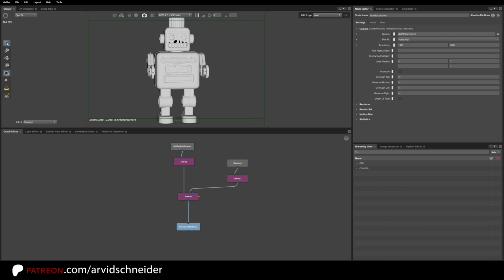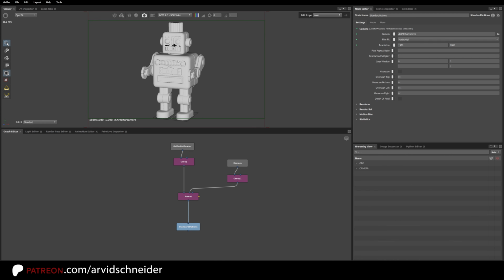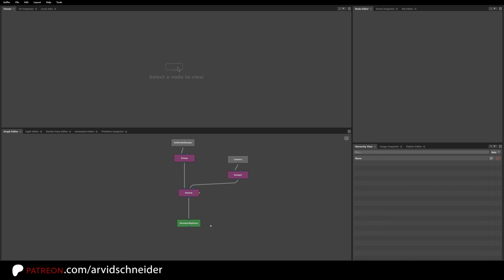You can hit F to frame the selection, or to frame the scene, I believe. Then you can frame it to an interesting look, a little 3/4 view here of the Gaffer bot. Then you disable this again, and the camera is locked.